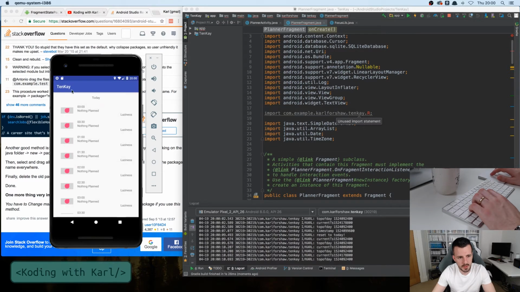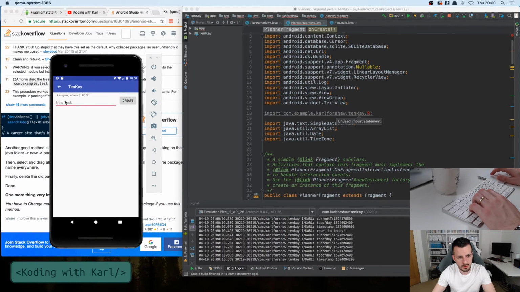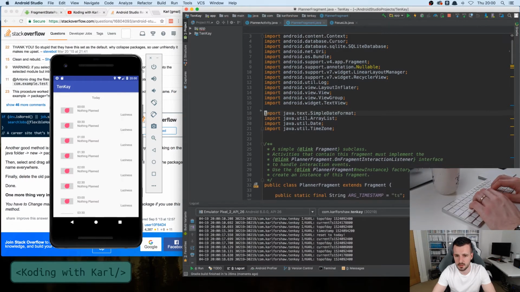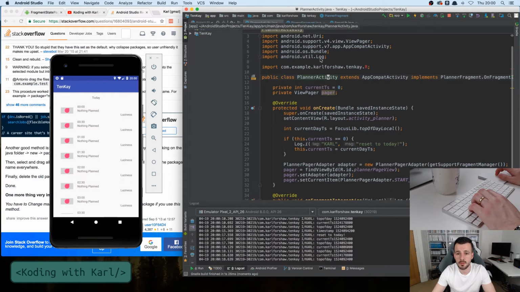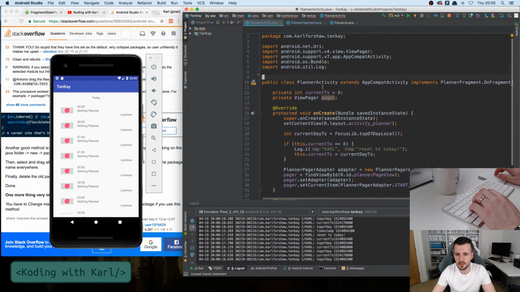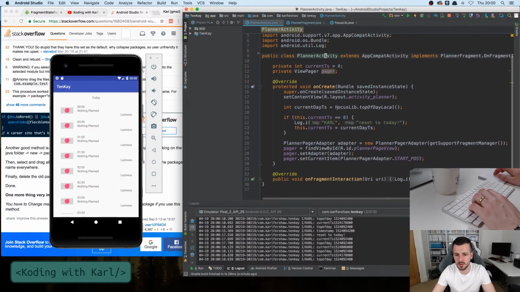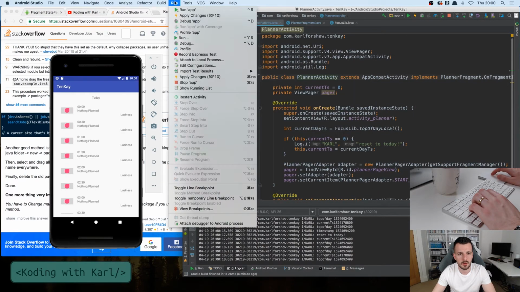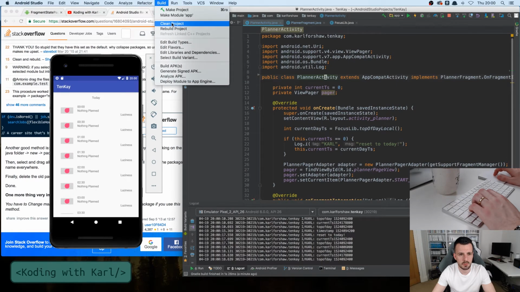There's definitely major lag going on right now. Am I running it in debug mode? This is really performing badly now. What's this? Don't need that. What is this import? Maybe it's trying to... let's clean project again. How did we do that? It was in build, clean project.